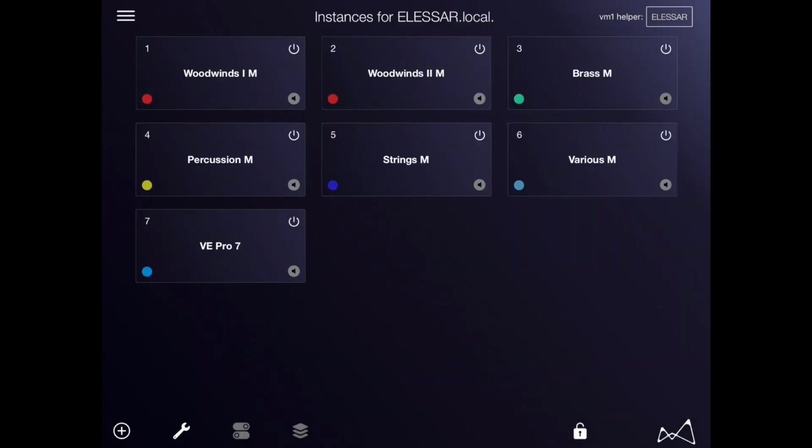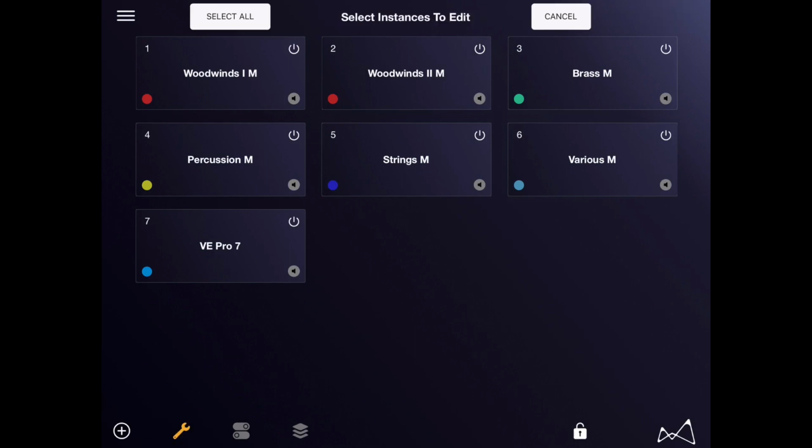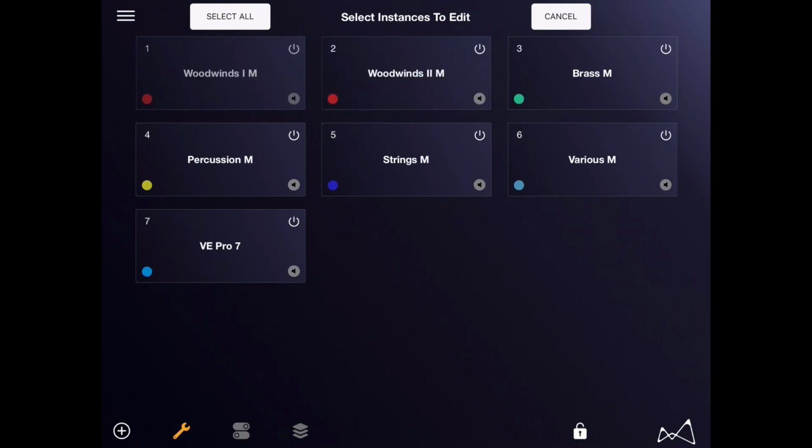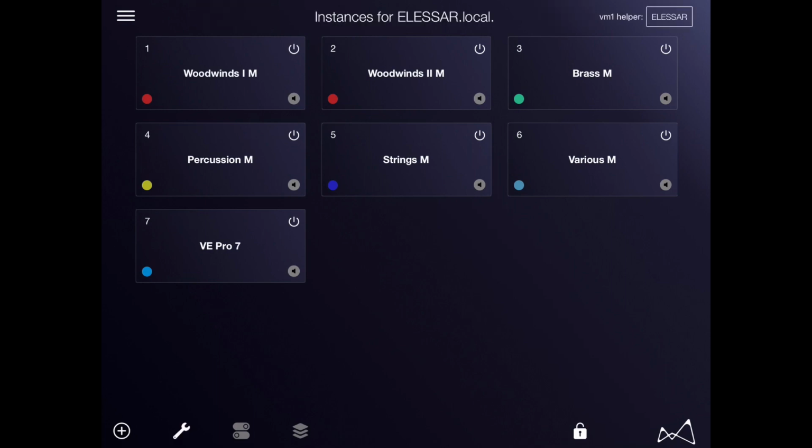Meanwhile, maybe I am simply the wrong target audience for VM1. I use a single giant template that changes only once a year. I essentially set it up and then never touch it until revision time comes. So it stands to reason that the guy who never looks at his VE Pro instances on the actual machines also would scratch his head when you give him an app to do the same thing he never does anyway.